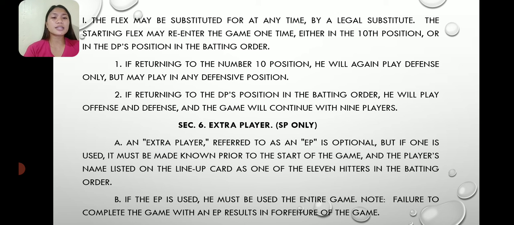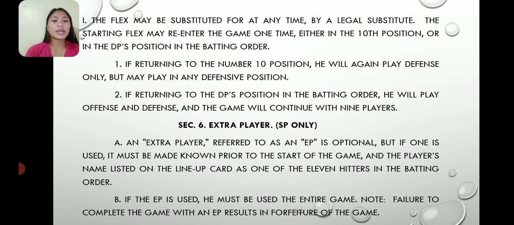Section 6, extra players, SP only. A. An extra player, referred to as an EP, is optional, but if one is used it must be made known prior to the start of the game and the player's name listed on the lineup card as one of the 11 hitters in the batting order.